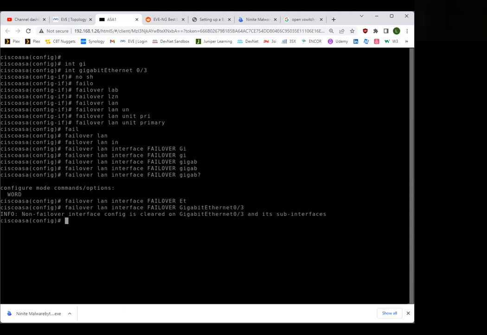And then we have here a warning that says non-failover interface config is cleared on GigabitEthernet 0/3 and its subinterfaces.